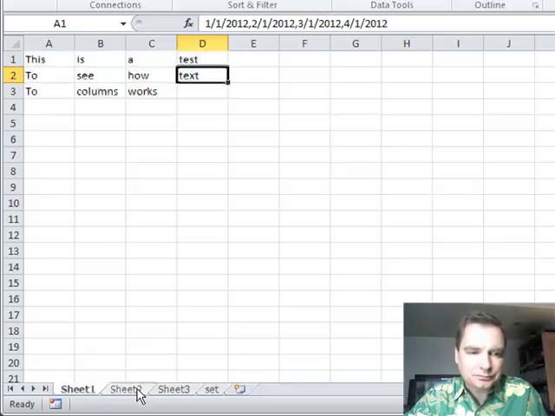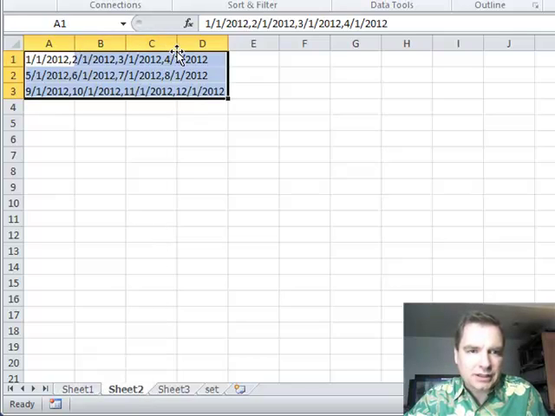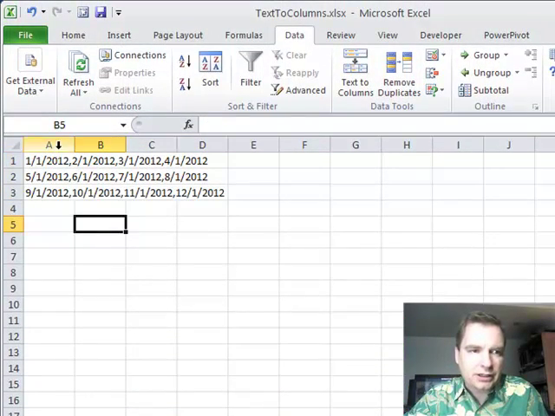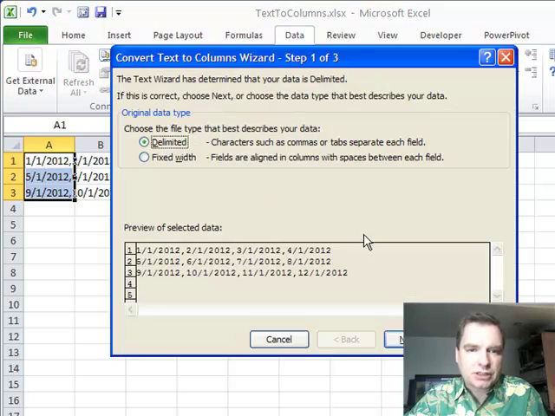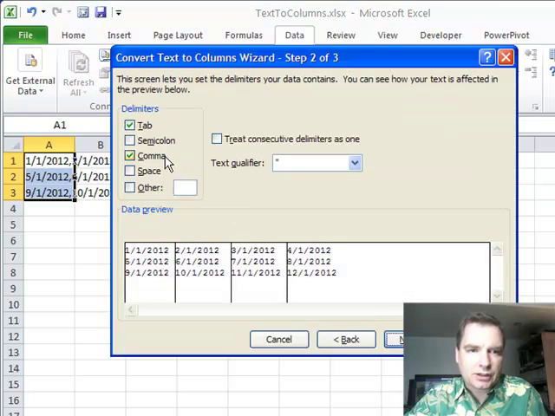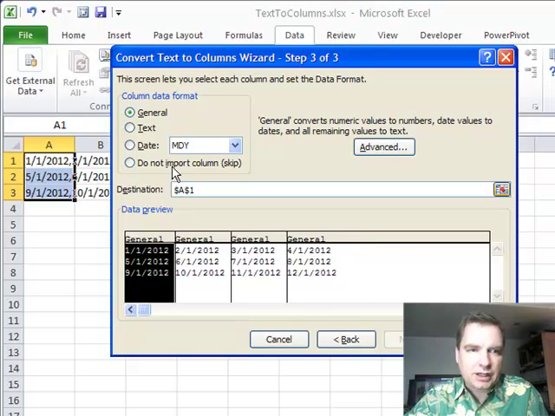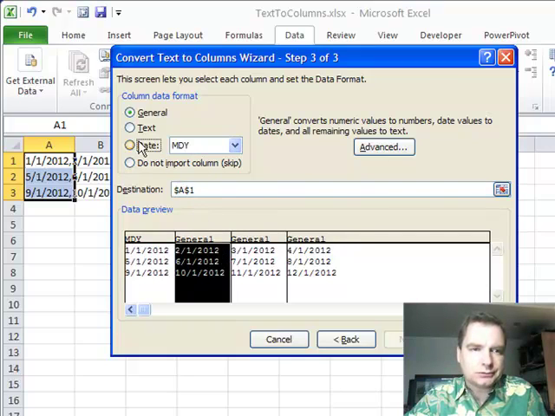Let's do another one. On sheet two, I have dates. We're going to do the same kind of thing here. Let's pick these three, because really, all the data is in A1, A2, and A3. So we're going to select these and do text to columns. I'm still comma delimited. This time I'm going to say, hey, leave them dates, and month, day, year should work. General is going to pick these guys up. Here we'll do two like that and leave these alone.